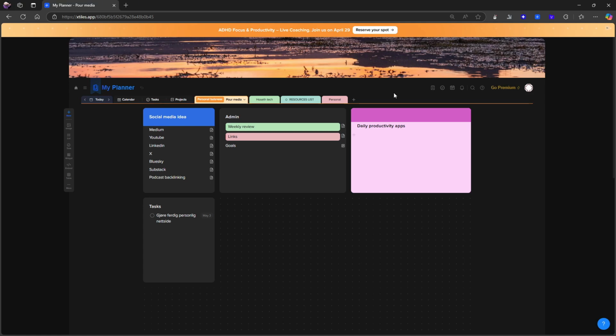At least for me, you might not be that way, but I need my project tasks to live in my projects, and I need my work tasks to live in my work. Let's call it a folder or a page, and the same goes for social media, but I also want to see all of them at once. So I want to see the tasks that I have for my social media and the tasks I have for my projects in the same place. So that is really important to me, and that is a feature they have.